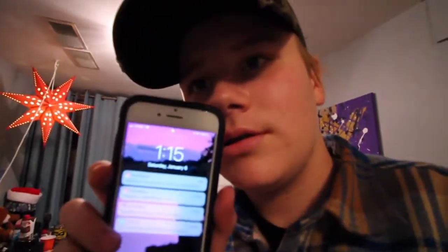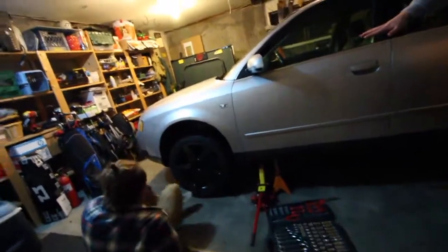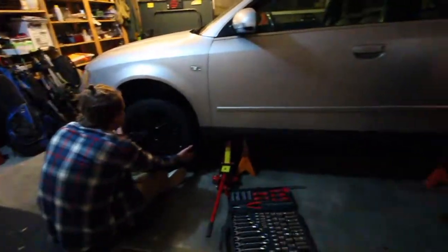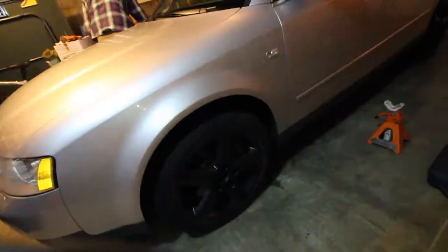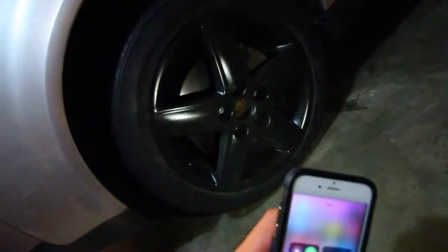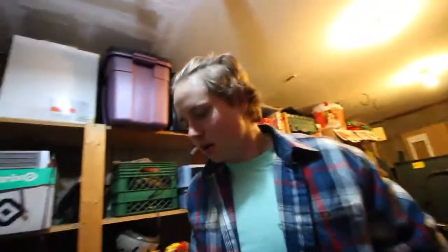It's currently 1:15, and we're finally doing the last step, which is putting the wheels on. So let's go see what they're doing. Leave it right there. Staggered. Finally finished. Oh, that took a long time, huh? About goddamn time. Yep, all four wheels are on.